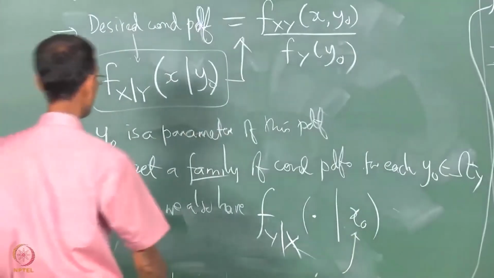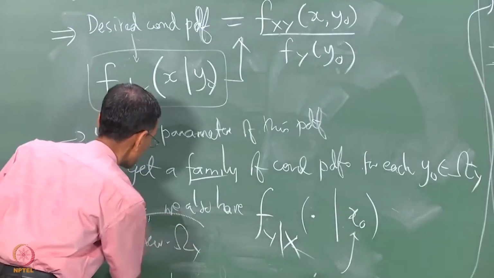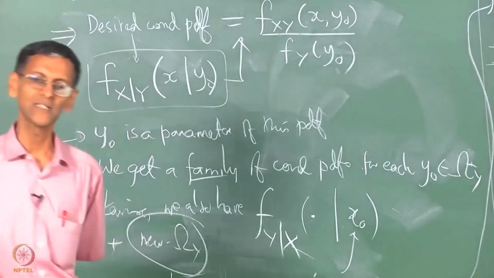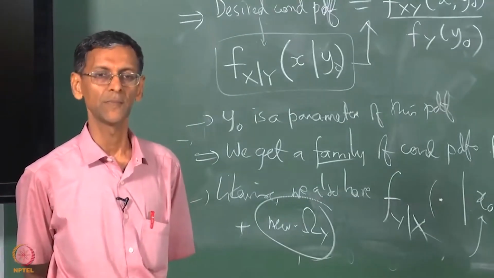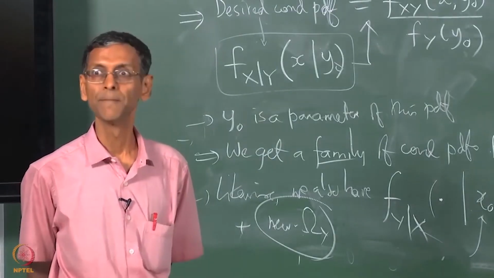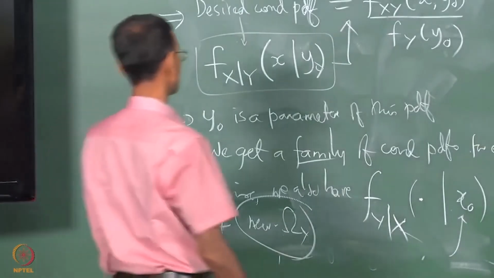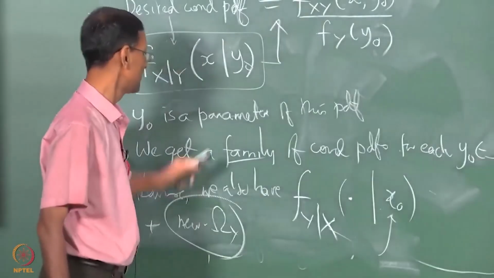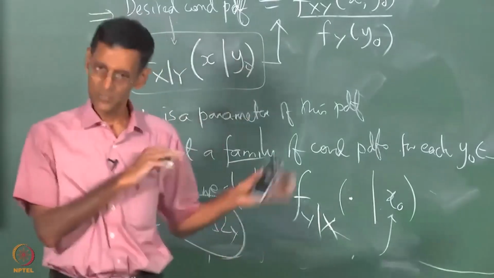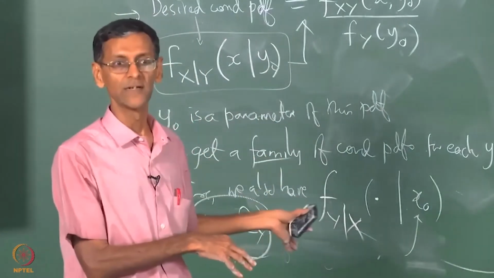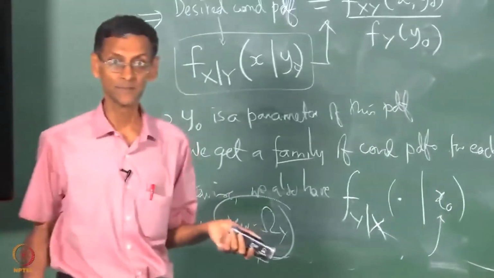And again there is a new omega y, sorry, new omega x in this case, omega y in this case. This is all important. I cannot underestimate the importance of finding that new range based on the conditioning that we did. As I wrote at the bottom before I erase, these have to be found first. It is better to know what you are looking for and then go look for it, rather than blindly apply formulas and then try to figure out where the formula is valid.